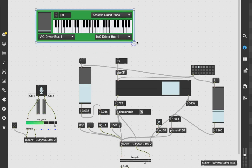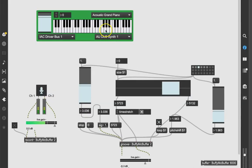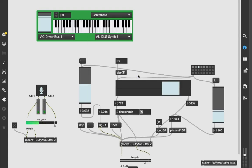There's the keyboard. Looks great. And we'll just make sure it's working here. Locking patcher. We turn up the volume, and we turn this to the audio unit synthesizer or wavetable synthesizer if you're on a PC, and we'll just play some keys. That's ASDF and so on. And we know we can change the instruments as well. Great. Cool. We, however, are not going to be able to change the instruments from here when we use this with the groove. We're going to have to change them in this patch. Or you could go back and build your own keyboard. Either way, it's up to you.